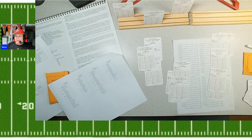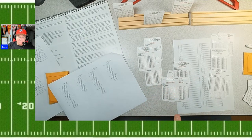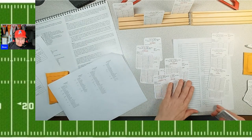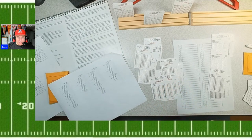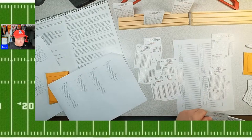Fun to see you figuring out the game. Yeah, this hasn't been fun so far. This has really, really not been fun. I'm not enjoying this part right here. Trying to figure out 11 offense and 11 defense for each team has not been fun. Let me tell you. Defense.